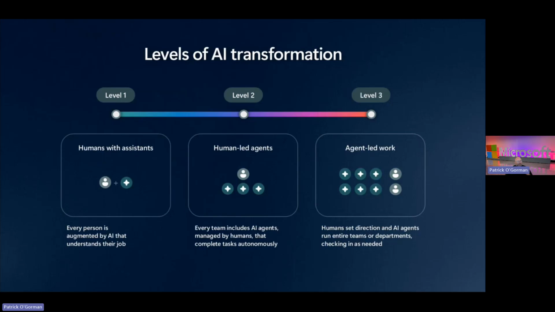I like this little chart here because it shows the different levels of AI transformation. When we look at that first level, we're talking about humans working directly with assistants, and I think of that as what I do every day. When I first get into the office, I fire up M365 Copilot. I ask it to summarize my emails. I ask it to give me a list of any action items that it sees coming up in the next day or two for me, et cetera. Especially helpful on a Monday.